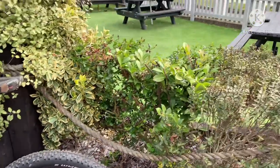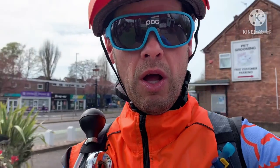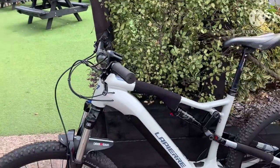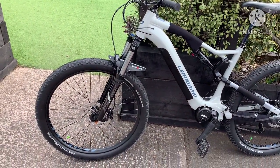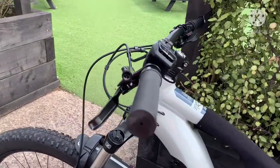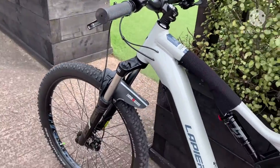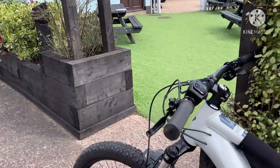Just ridden up now with mate Mark — the old obligatory beer garden, like you do. Rocking the orange lid and orange jersey today because it's quite warm, but when you're in the wind it is quite chilly. I think I still need a bit more air in the shock. I can't adjust the front — that's just rebound. You can tell the cheap forks because there are plastic dials on them.